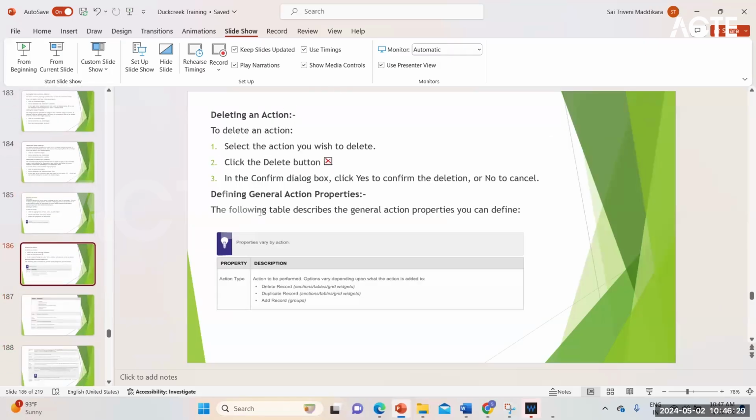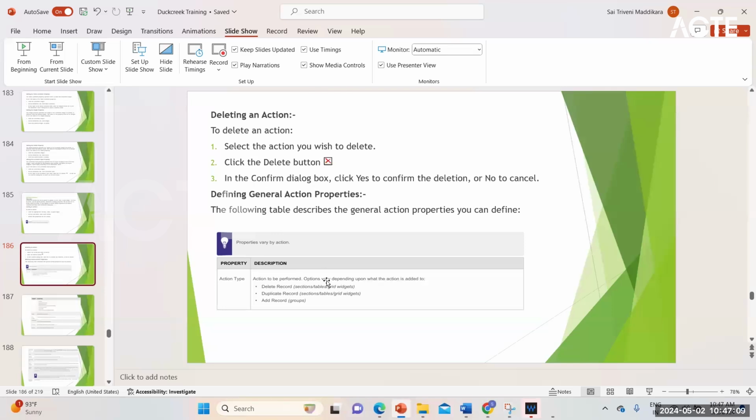So how to delete an action? Select the action you wish to delete and click on the delete button, which you have already created in the page designer, or which is available by default in the existing manuscript. Now you don't want that particular button to be displayed on the UI, so you want to delete it. Click on the particular action you wish to delete and click on the delete icon. A pop-up will appear, a yes or no confirmation. You need to click yes, and it will delete it.